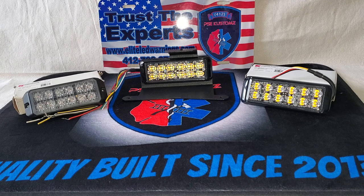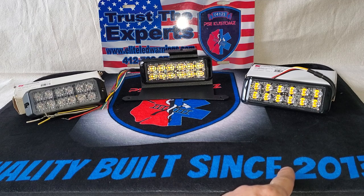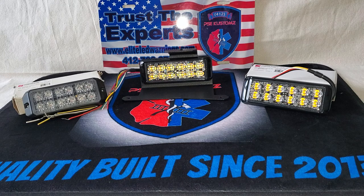As you can see, I have three units in front of us. Two of them are single color, the two on the outside. The older MicroPulse 1200, the MicroPulse Ultra 1200, and then we have the MicroPulse Ultra 1200 dual color in the middle here. As you can tell, I have the dual color version already set up and mounted on a behind the grill bracket. That's because it's going into a build later on today. So let's get right into it.